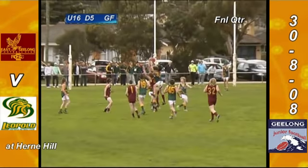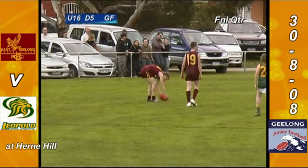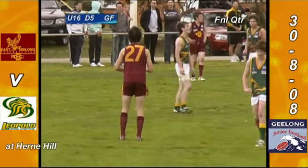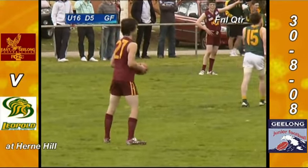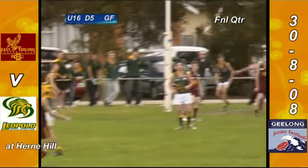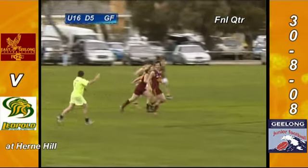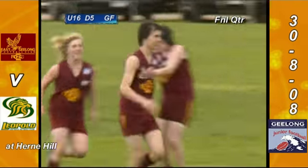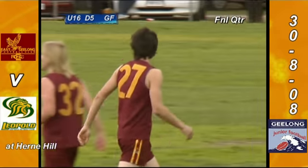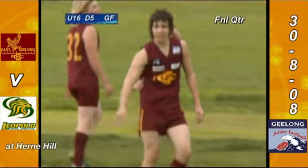Ball brought back into play. It's a big fella, Andy Celeb. Is he paid? I think he is. Nice mark there. All the East Geelong side. Metres from goal. The left footer just pokes it up in the air. It floats. I think you'll find it's floated through the big fella. Easy as you like. The medalist, Andrew Celeb, kicks his first for the morning. And a very handy 10th goal for the East Geelong side.